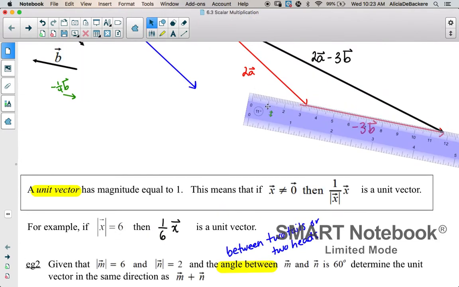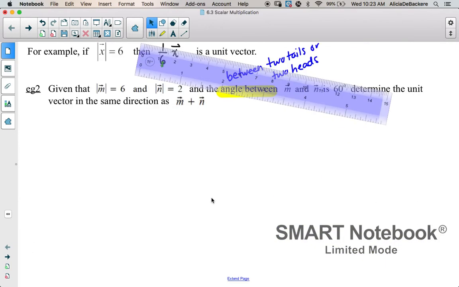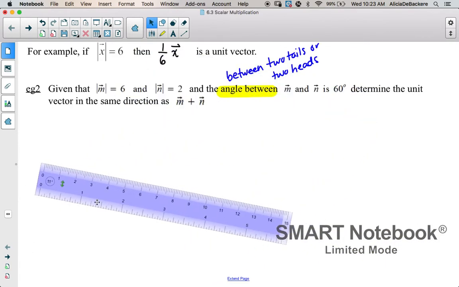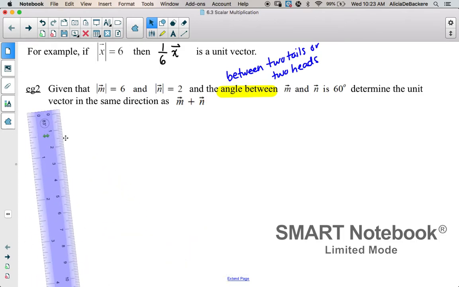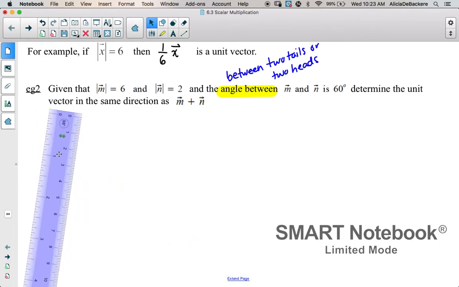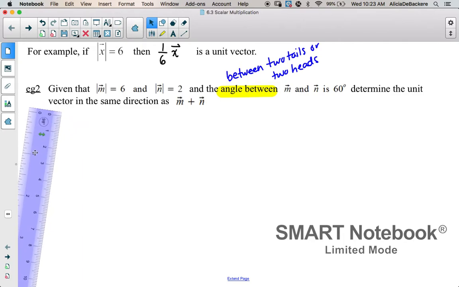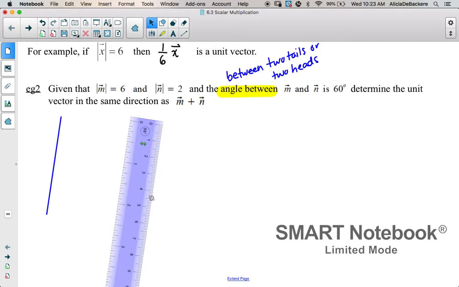Okay, so I'm going to grab my ruler and I'm going to draw these two vectors. So I'm going to just draw my m pointing kind of down, just for the sake of space here. And m has a length of 6. And I don't have to use 6 centimeters, right? Like it could be 6½ centimeters, so you could just draw 3 centimeters. It doesn't really matter as long as, whatever it is, n is 1/3 of it. N is only 2 long.